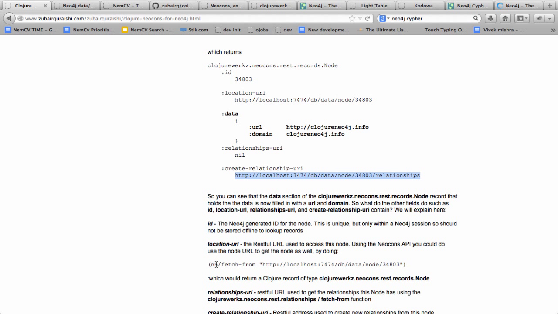So for example, if you get a node back, you can query it with Neocons like this. So we can test that.